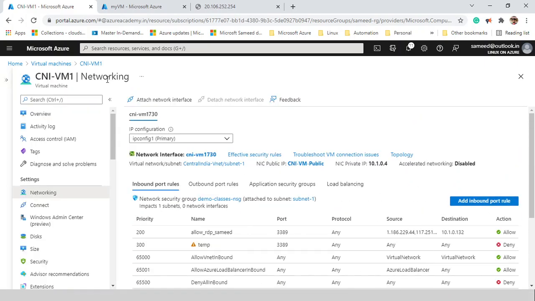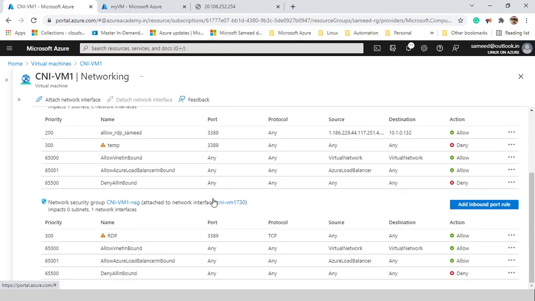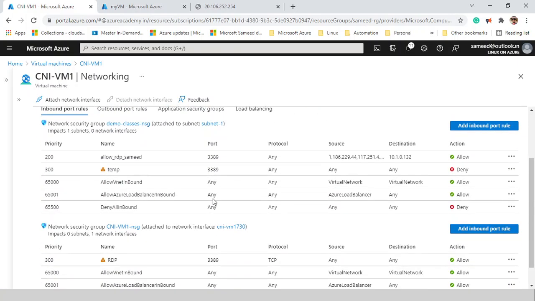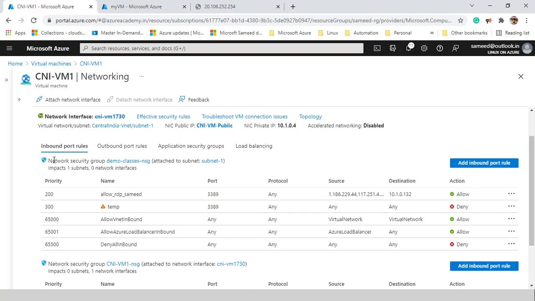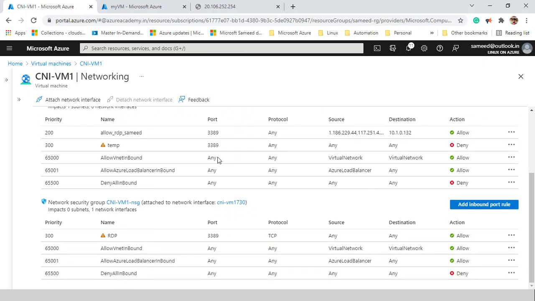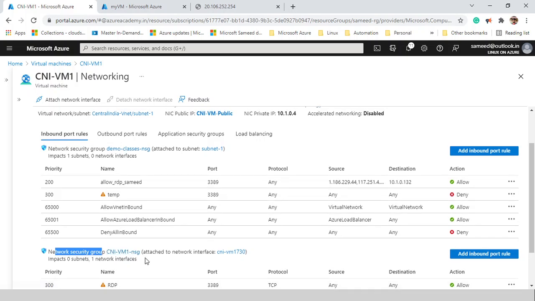So what's the difference between these two? If I read carefully, this NSG, named demo classes, is attached at subnet level, and this is another NSG, not the same one, attached at the network interface.